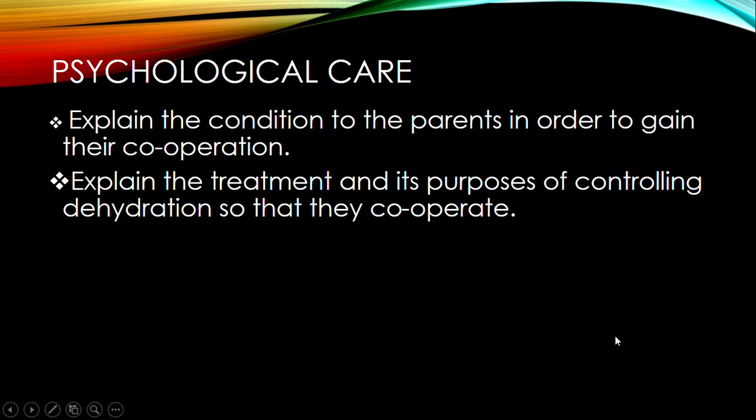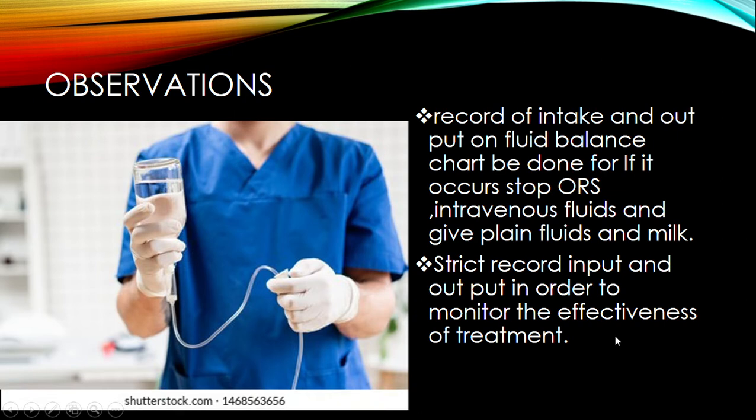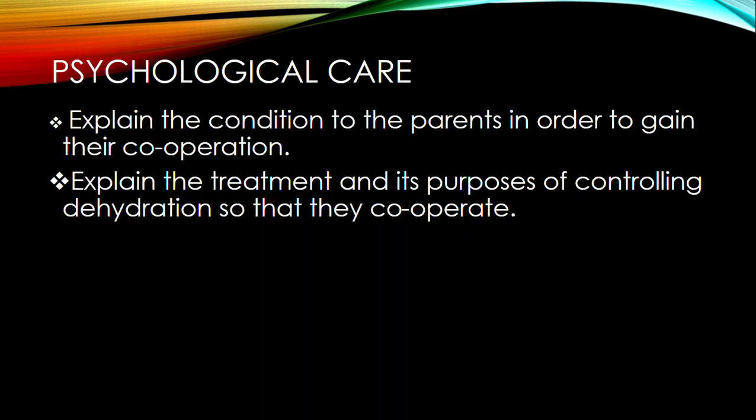So when it comes to psychological care, know that when the child is sick, we have to make sure that we explain the condition to the parents in order to gain their cooperation. So we have to explain. We are going to explain the disease process for them to understand. Then we should explain the treatment and the purpose for controlling dehydration so that they cooperate.